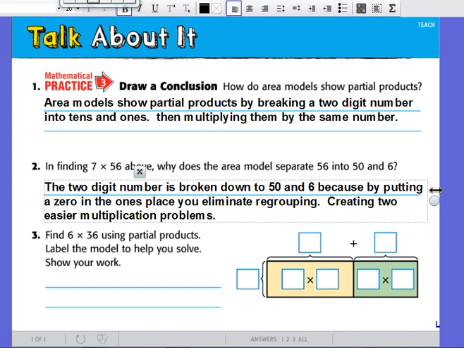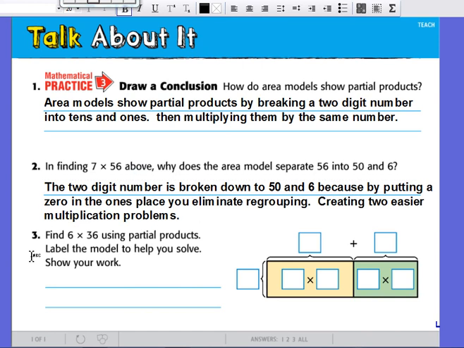Alright, the idea is to create easier math problems. You look at a difficult problem, you say, okay, how can I break it down to make it easier? We're not trying to make things more difficult, we're trying to make things simpler. How do we make things simpler? We break them into problems that we know how to do with our eyes shut, and all of our work with our math facts and stuff will come into effect.